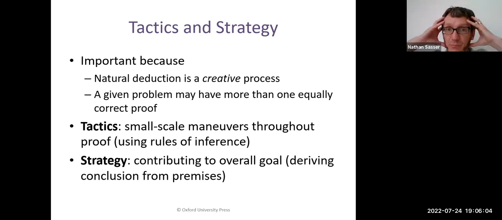Now, making a proof, doing natural deduction, is a creative process. As you can see, you've got to do the thinking about how you are going to connect the dots. A lot of times, there's more than one logically valid way to derive the same conclusion. Sometimes one way is faster than the other, but there are often many different ways. For our purposes, as long as you prove the conclusion validly, you're good. In some classes, I might demand that you prove it in the shortest and easiest way. I don't care. Just get there validly, you're good to go. That's true in the homework as well.